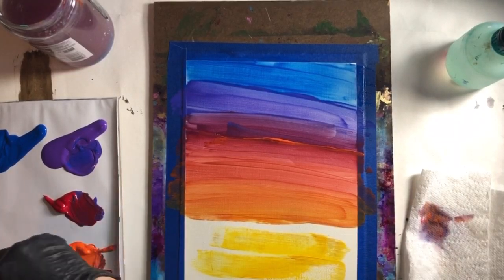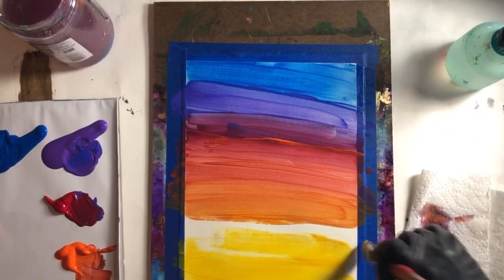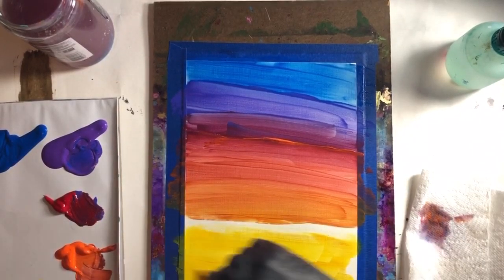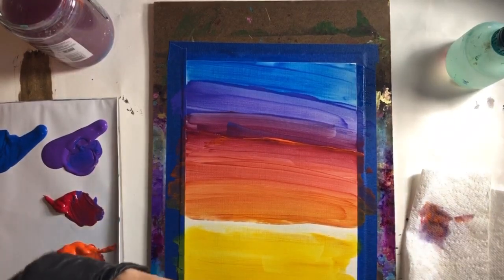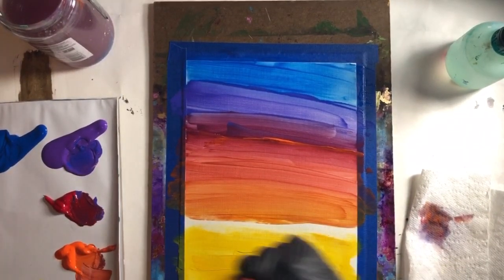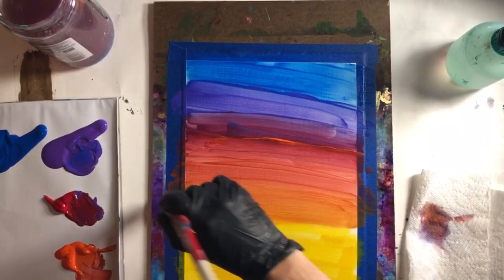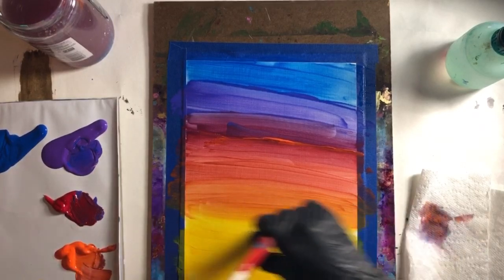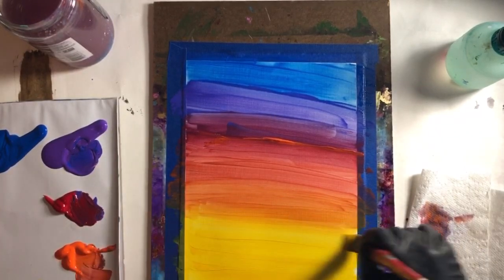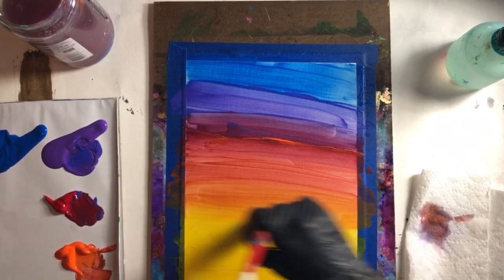This time I started with the yellow first before mixing it into the orange because I didn't want to dirty up the yellow with orange at first. So I started with yellow and then I'll move up into the orange to blend it. So that's important to remember when using this lighter color. Lay down the yellow first and then blend it up into the orange.